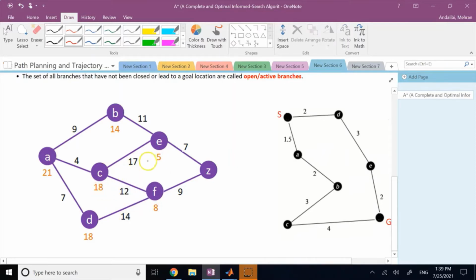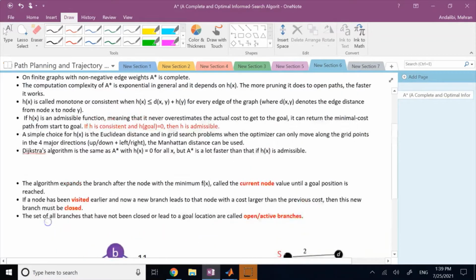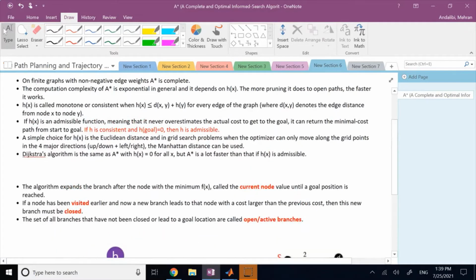So you clearly see the H values, whatever H function was, the H values that it gave me for each node are going to make H here what? A consistent or monotone function, okay? So the H values are only assigned to what? To the nodes, but the D values are assigned to what? To the edges. Okay, so clearly in this case, it is a monotone or consistent function, right? Good.